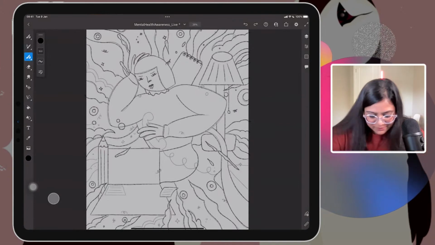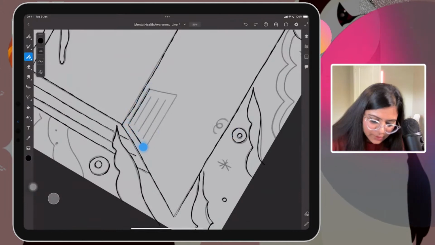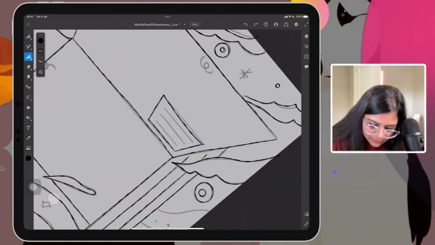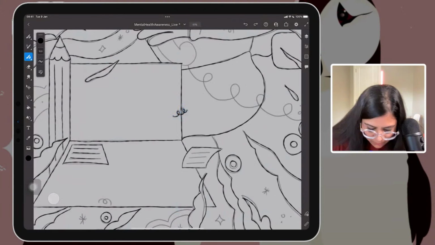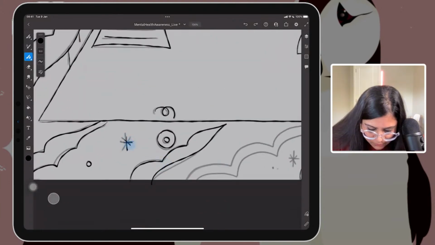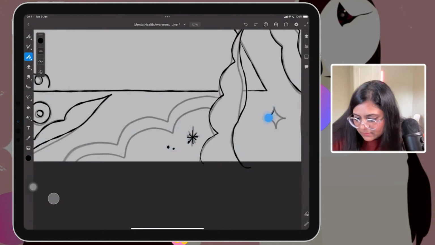But let's see. So where were we? Okay. All right. I think this might need some help. I'm gonna go here and add some more, and I'm gonna do this really quickly and add color. We have this guy here. I don't know whether we're gonna get to texture, but I'll try my best to get there. But if not, I will be posting this to my social media, so you can check it out there if you'd like. We have this guy and some stars.